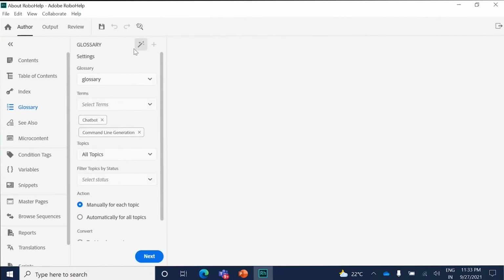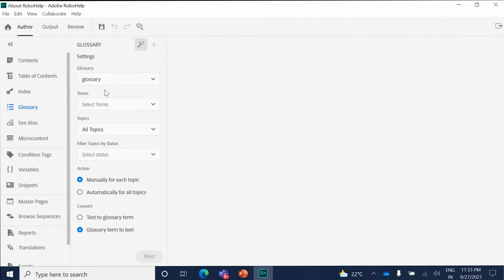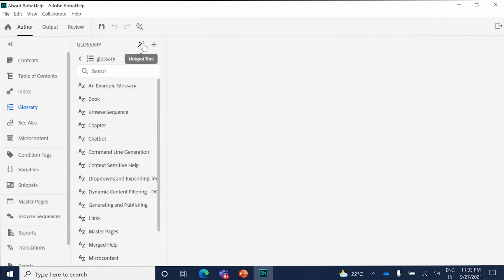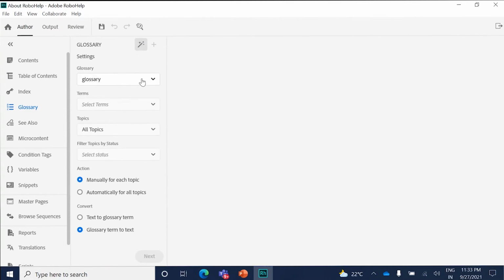If I click on this, it will show you the default settings of the glossary hotspot tool. As you see, if I activate the hotspot tool, the other call to action is disabled, so you need to click on this to activate this one. Now moving on to the hotspot tool. There are multiple fields and we'll go through each one of them. The first field is the glossary file. Currently there's only one file, so that's why only one file is being shown here. If there are multiple files, you will have the option to select from the list of files available.